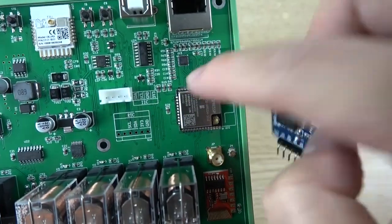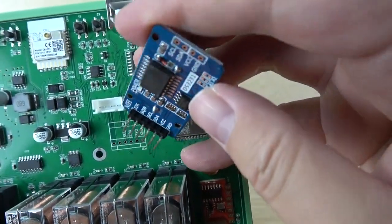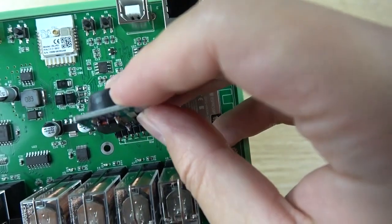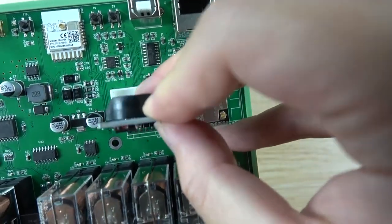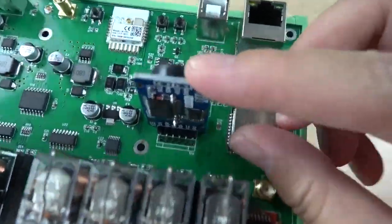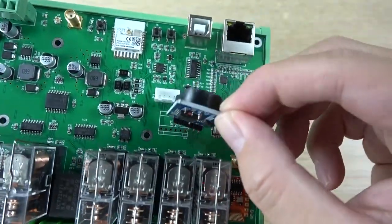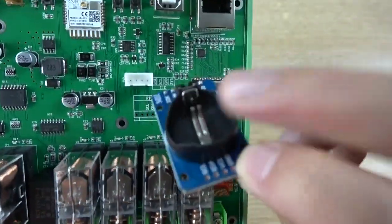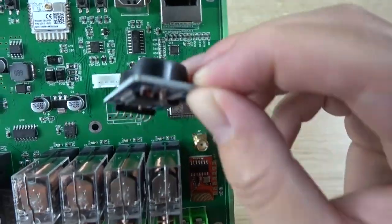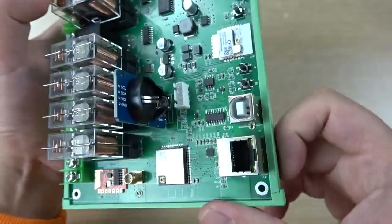So we have not installed the socket on the PCB board, because you can connect this module to this socket directly by soldering it yourself, so that will make a good contact. So if you want to use RTC, you just install this module and solder it by yourself. And you install the battery, so that can save the clock. So this is for the RTC module.